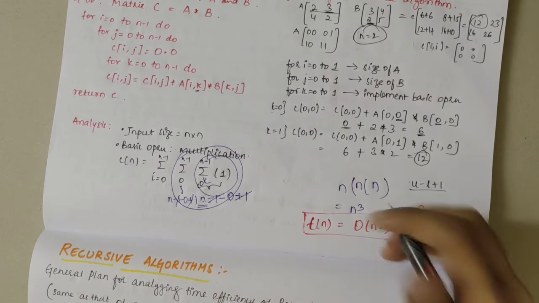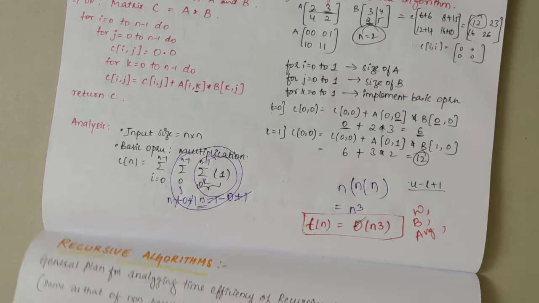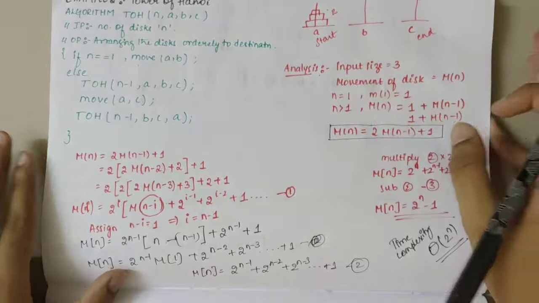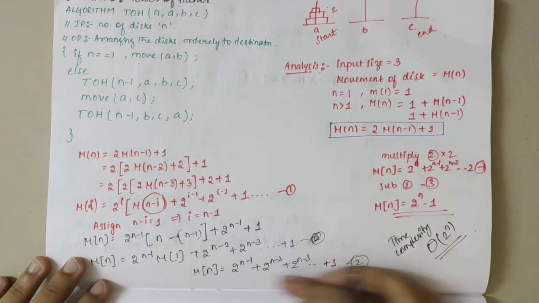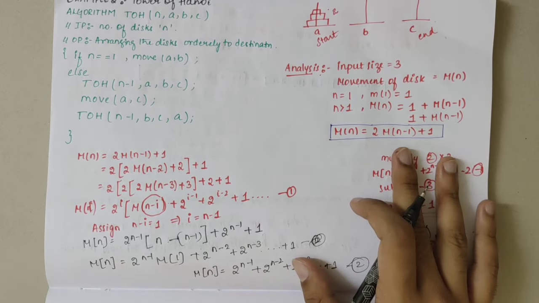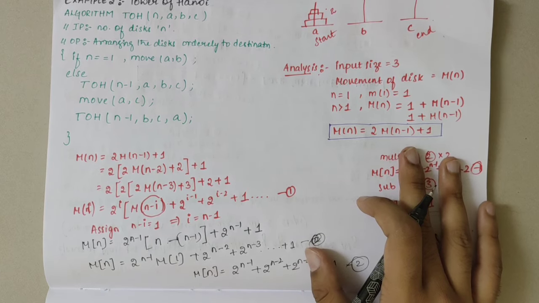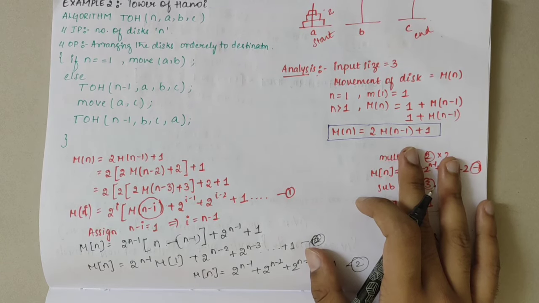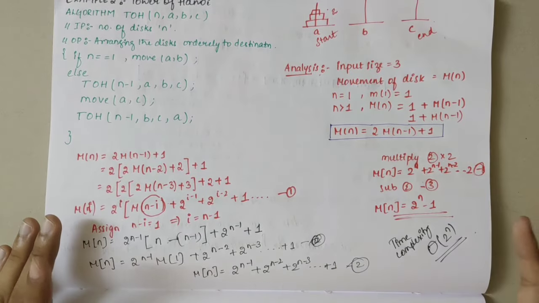So here also it came cubical, no? So it is worst case. Okay. So this was about the Tower of Hanoi problem. If you go through these steps, you can easily follow. Speaking of the back substitution method, it is a bit difficult, but when we discuss the Master's theorem in the upcoming modules, it will become very easy to calculate the time complexity.